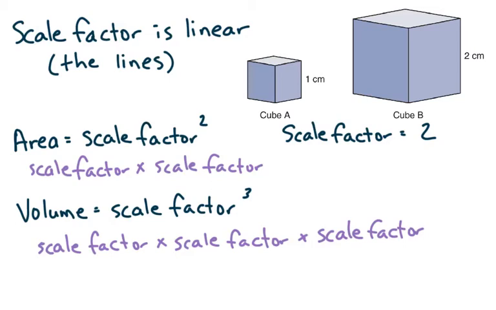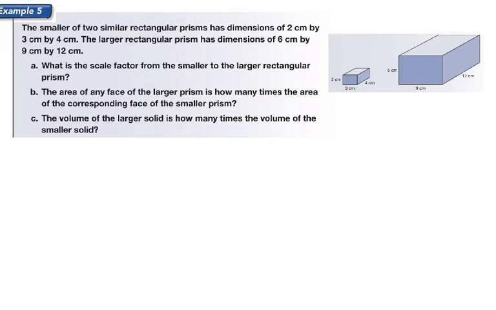All right, it says scale factor is linear. That means the lines work with scale factor. If we wanted to find the area, it doesn't work straight with scale factor. There's actually something you can do. Just like area is always squared, if you square your scale factor, you will find the difference in the area as well. The same thing for volume. If you cube your scale factor, you'll find the scale factor for your volume as well. So let's take a look at how that works.